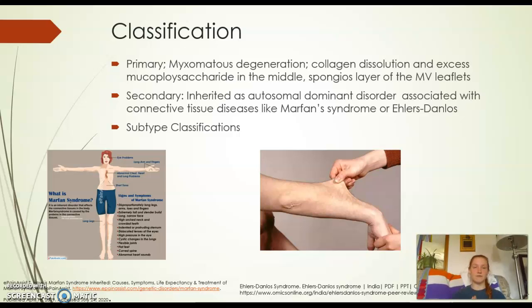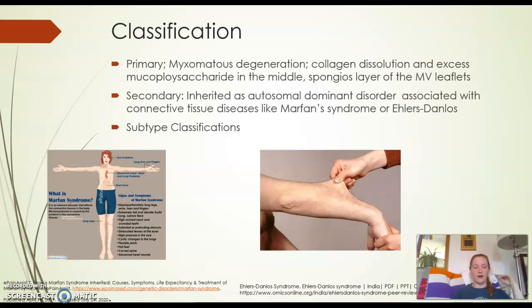Other diseases that fall underneath the secondary category that have mitral valve prolapse are polycystic kidney disease and Graves' disease, and those two are more familiar to myself, and pectus excavatum syndrome, and that is where the chest is concave in. It looks, from the pictures I looked at, like there's a big scoop out in the chest, so the chest is very pushed inwards.